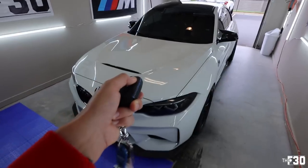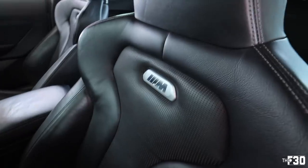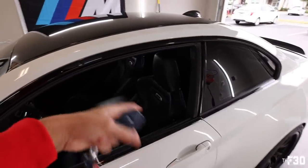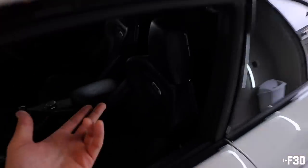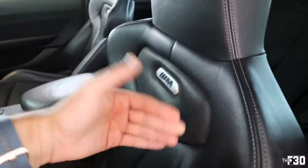So when I retrofitted my M4 seats into my car, they came with the old style badges, which are these silver ones. Pretty much everyone knows these are prone to cracking, so mine are both cracked. They just break over time. BMW actually covers these if you have an M4 or M3. They came with these seats. BMW covers those under warranty. The upgraded version is a black version.